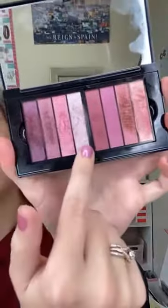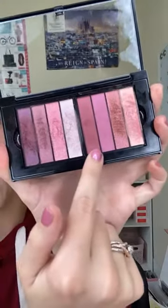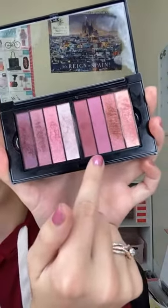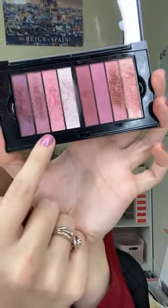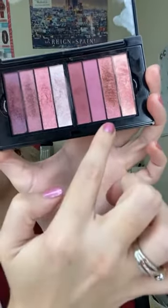The main thing is going to be that these ones are matte, so in the warm, 2 of them are matte. In the cool, all 4 are shimmer. That is the biggest difference. But I would like to know, what do you guys think? Which one do you like better? Do you like the cools or do you like the warms? Cools or warms? And let me show you one more time the ones in the palette too. So again, these are the cools. And over here, these are the warms. So cools or warms? Tell me.